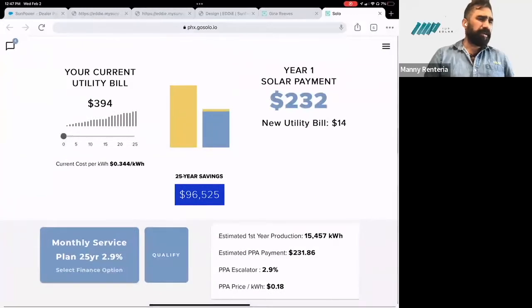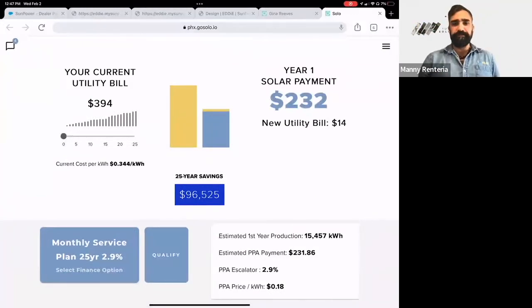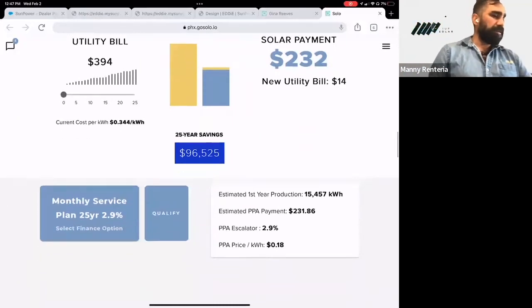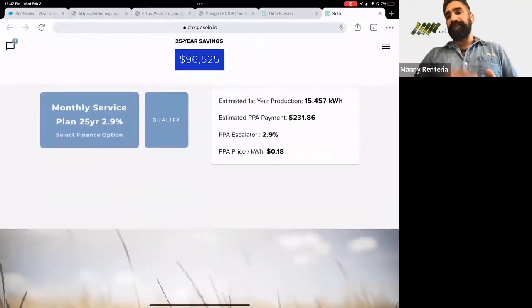So that's what a lease would look like, okay? Or a PPA, same thing. Leases and PPAs are not much different. There's not a lot of difference between the two. Some people ask, well, what's the big difference? Well, one is a power purchase agreement, where you pay for the power you produce, and the other one is a lease. It's almost like it's the same thing, really. At the end of the day, a PPA is a levelized lease.